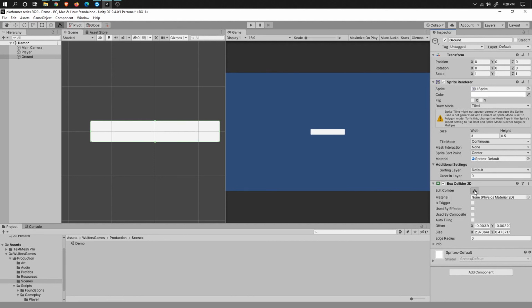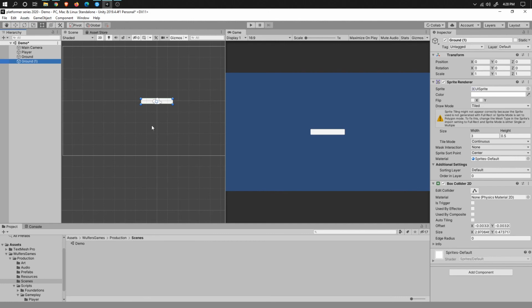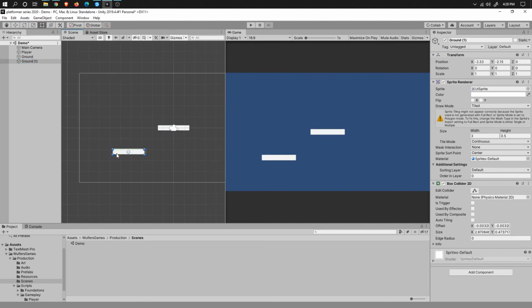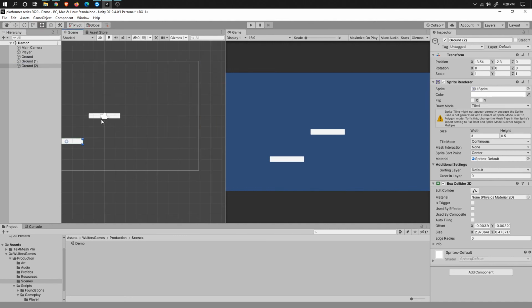Once you're done, make sure to unclick it and save that, and we can just create several ones to just move them around as needed. And that should be good enough.